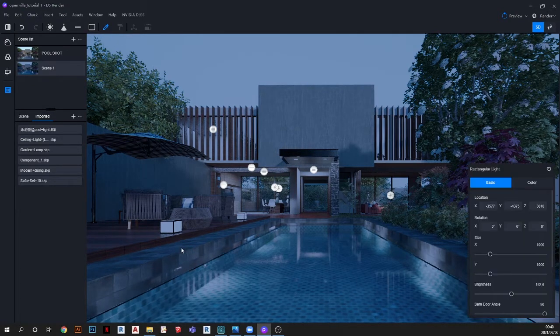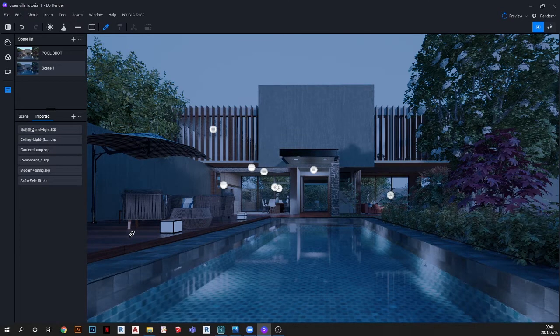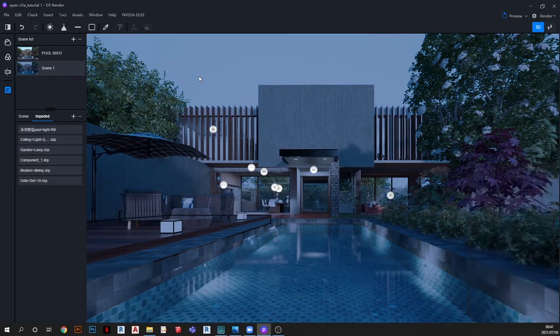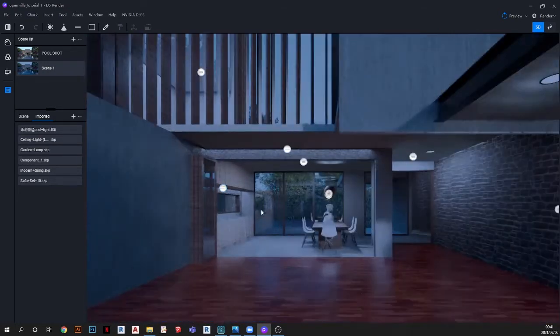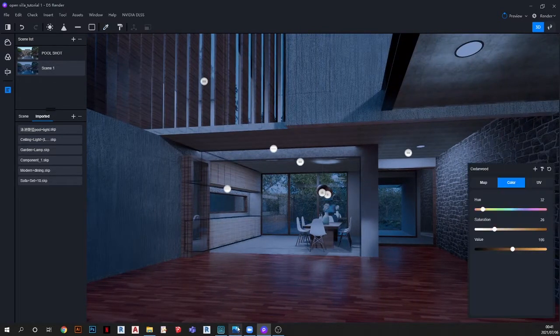So let's see our materials, if there's anything that we need to change. Let's see our stone there, it's a little bit dark. Let's see our wood. I think our wood is fine. Our wood is fine as well. Okay, let's try and see if we can change the material here.